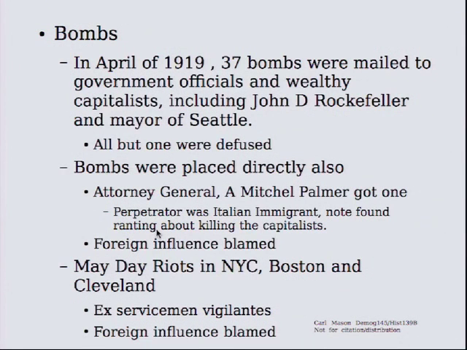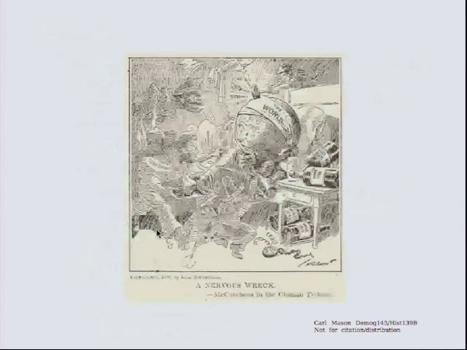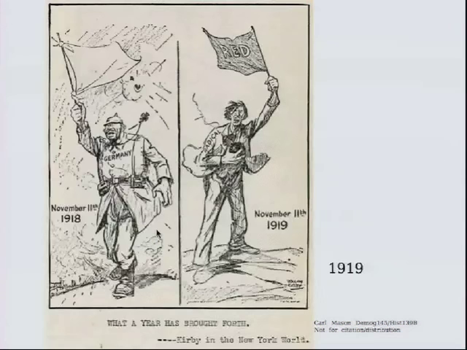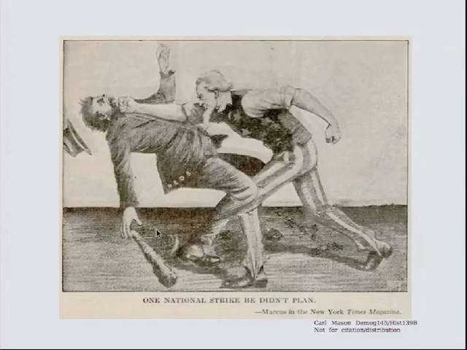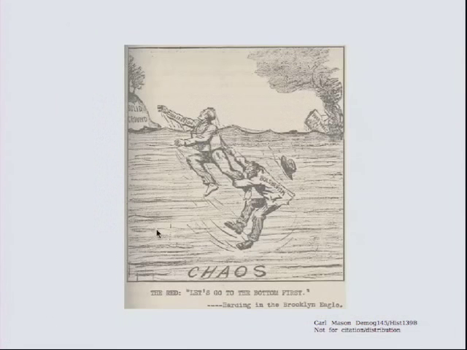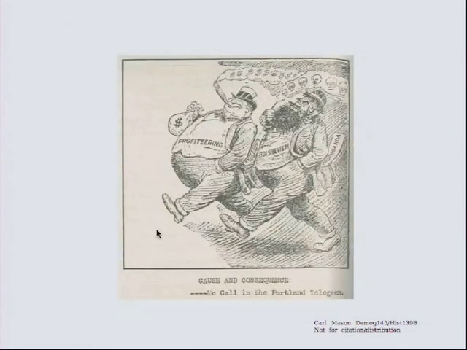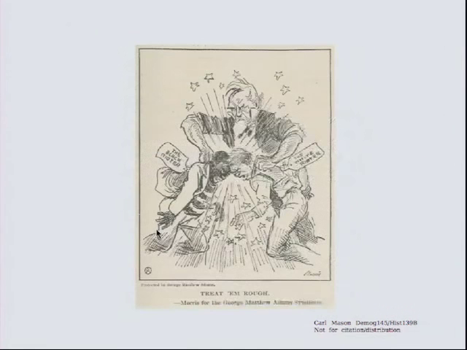Right? So foreign influence is blamed, and blamed also for the May Day riots, which are not so crucially important. I have some cartoons, quite a few cartoons, and I'm going to just go through them quickly. They're all drawn from this period of the Red Scare, and they all kind of summarize this idea that the United States really needs to crack down. You can download the slides and look at them yourselves to get a kind of feeling for what people were thinking about at this time.